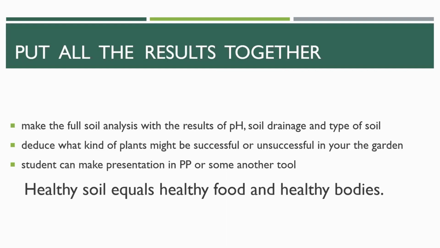After all three parts of the activity, put all the results together. Make the full soil analysis with the results of pH, soil drainage, and type of soil. Deduce what kind of plants might be successful or unsuccessful in your garden. Students can make a presentation in PowerPoint or some other tool. And always remember and remind the students that healthy soil equals healthy food and healthy bodies.